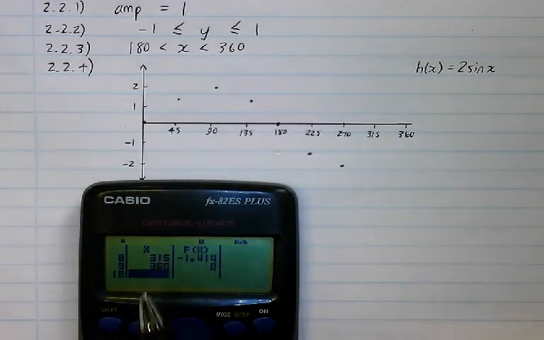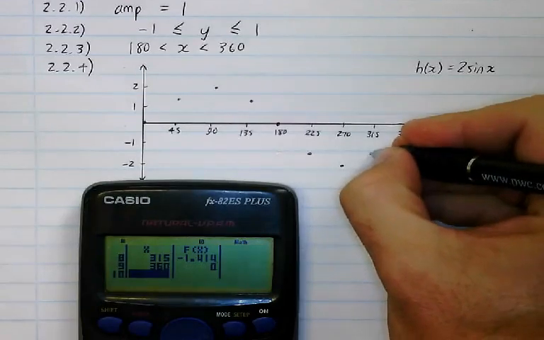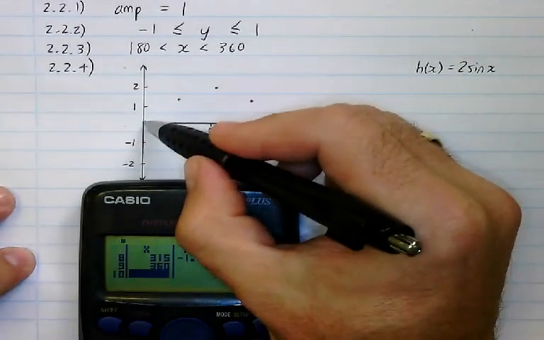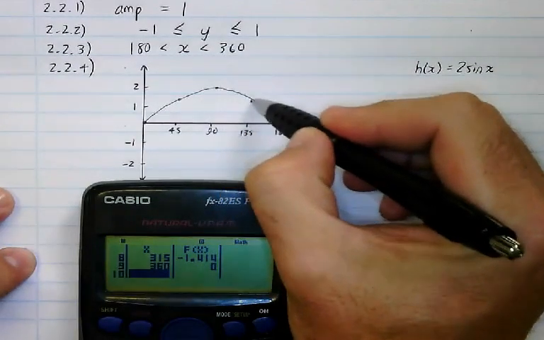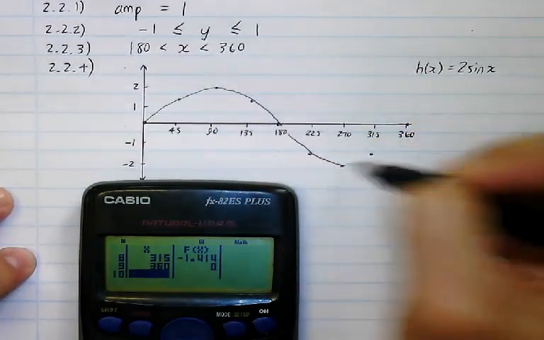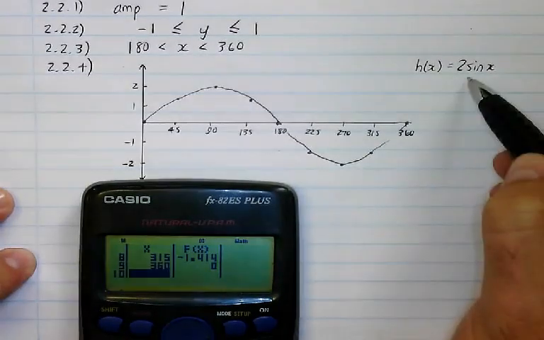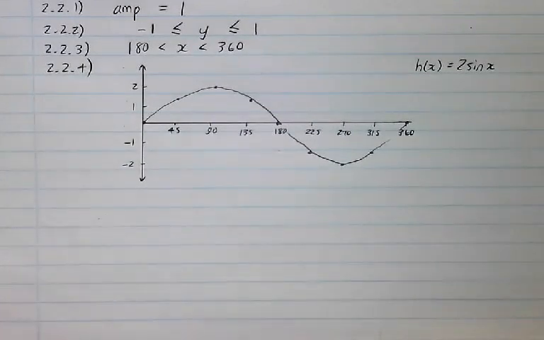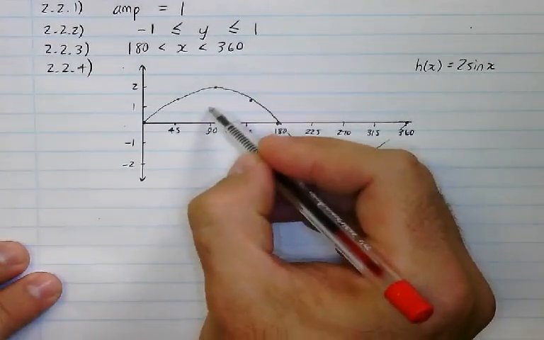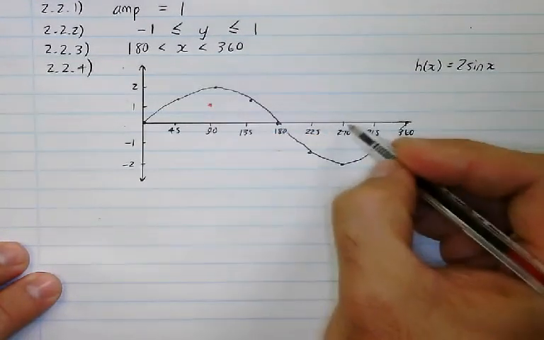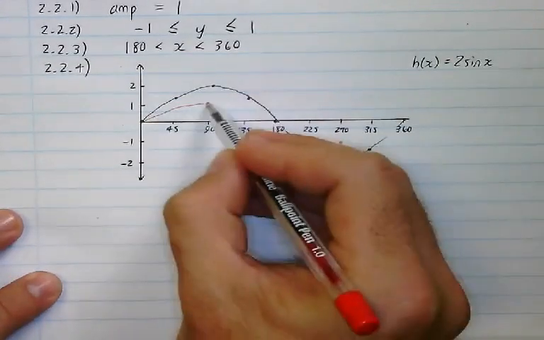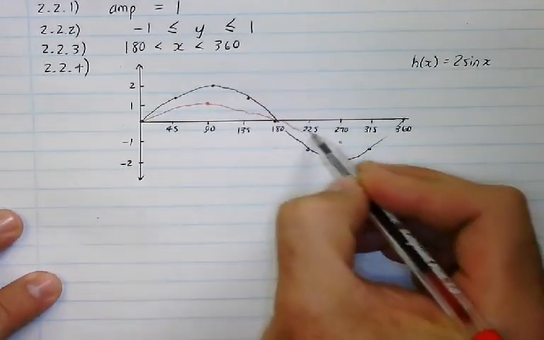So if you use the calculator method, it's easy to plot the points. And now we can just join our dots and connect like so. And we've got our pretty h(x) graph, which is 2 sine x. Just remember, our original graph of sine x would have looked similar. However, at 90, it would have only reached 1. At 270, it would have only reached negative 1. So the difference between the original sine graph and this graph we are drawing is that it's reaching a higher and a lower point than our original sine x graph would have reached.